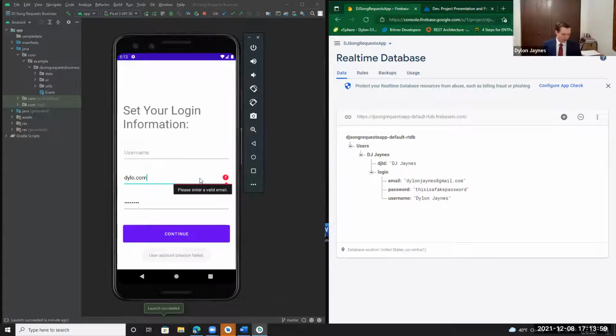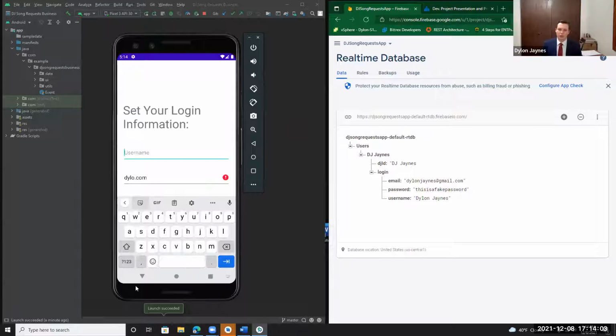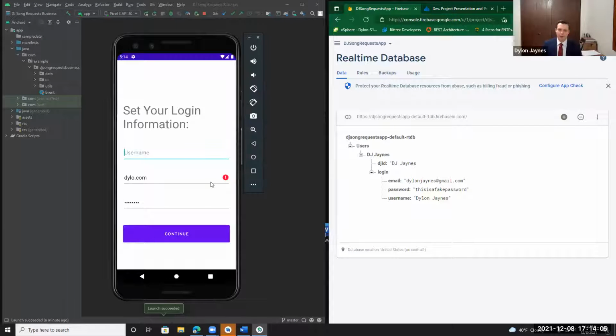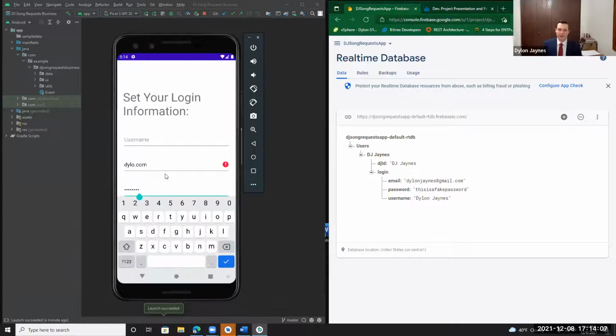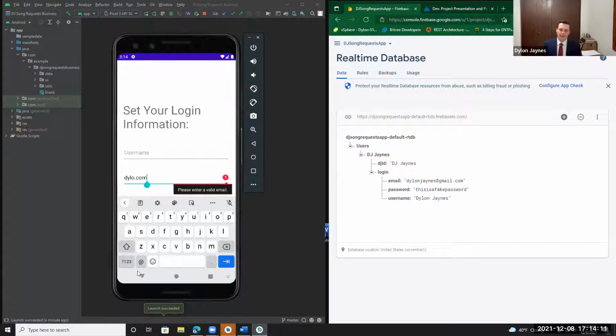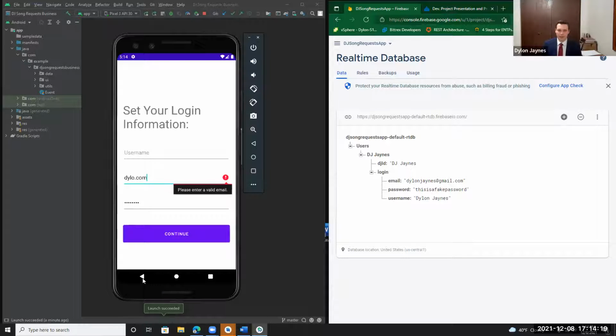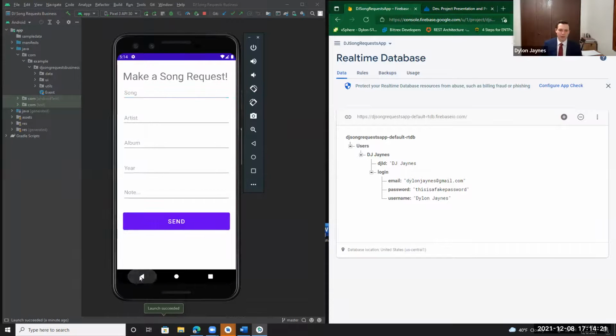Please enter a valid email is also displayed. And the username isn't super crucial or important there, but the most important thing is that if there's an invalid email, it will notify the user, saying that is not a valid email. And even if they enter a valid email, if it's not in the authentication system, it will not allow you to log in. Same thing with the login page.